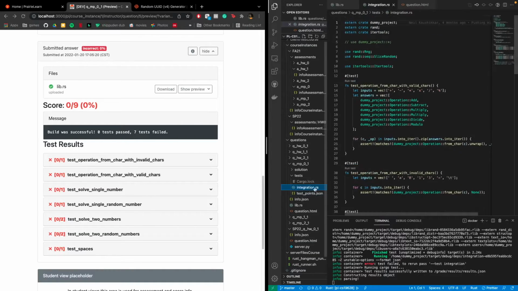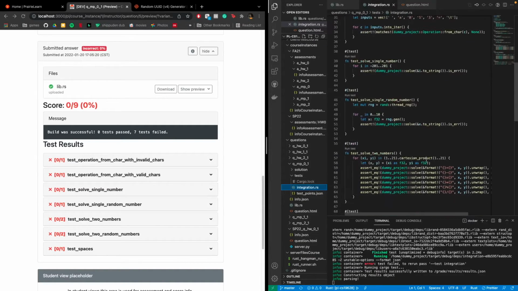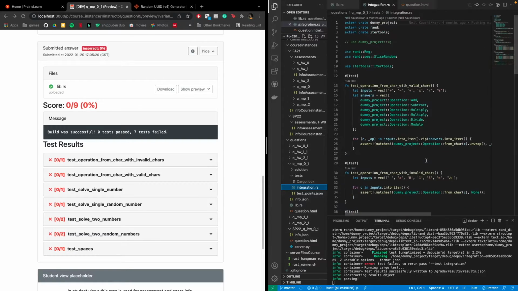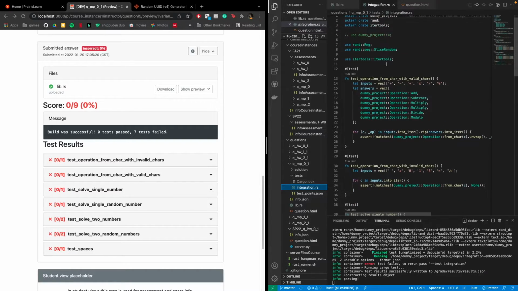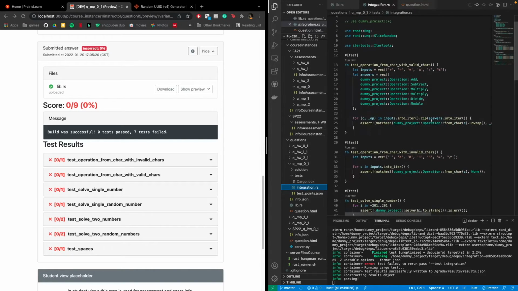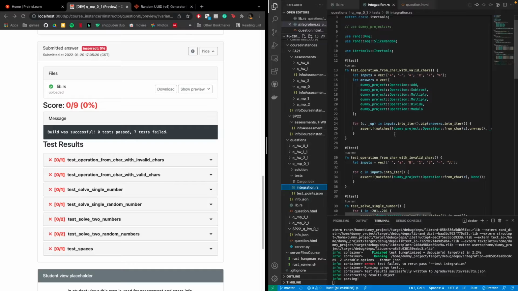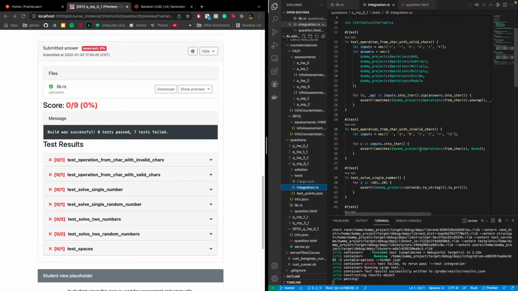And then we also have our integration.rs part. So this will have all of the actual unit testing. And again, we just use assert to make sure that this will match the part that's actually run by the student.